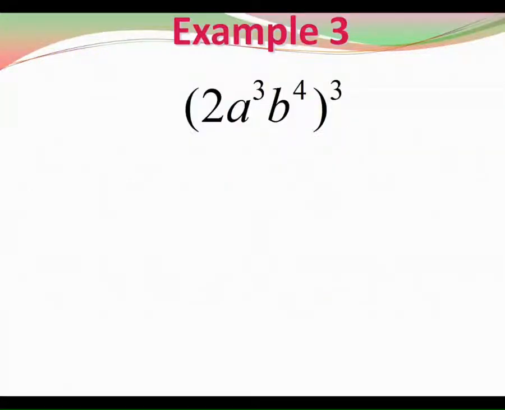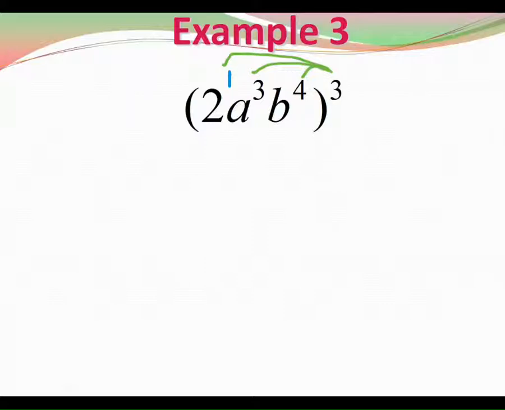This is the monomial 2a to the 3rd, b to the 4th, all raised to the 3rd power. So this is like I'm multiplying this chunk of stuff by itself 3 times. This monomial is to the 3rd power 3 times. So, remember we have to take that power to everything that's on the inside of the parentheses. So what exponent is on that 2 that we don't usually write? It's like a 1, right? It's a 2 to the 1st power. So we're going to take this power and multiply it to each of these pieces of this monomial.